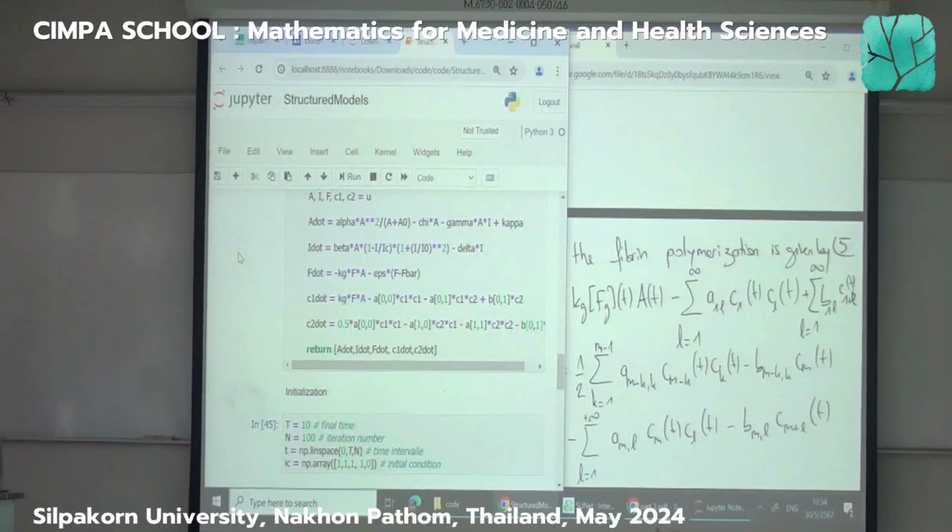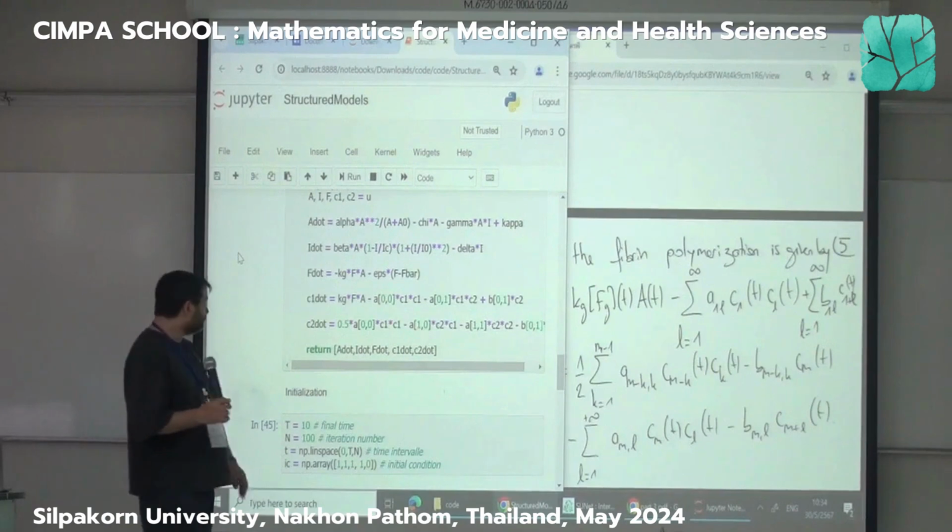I think most of you know the Euler method to solve the differential equation. Inside Python is what we call the predictor-corrector method. Maybe you don't know.